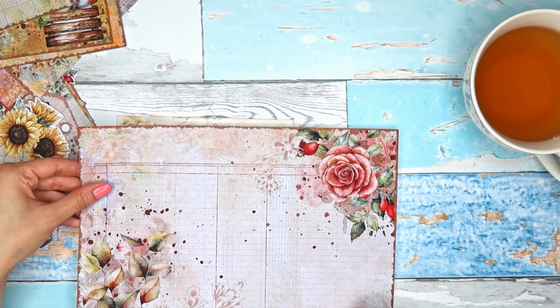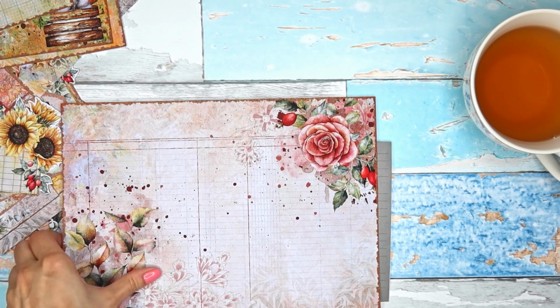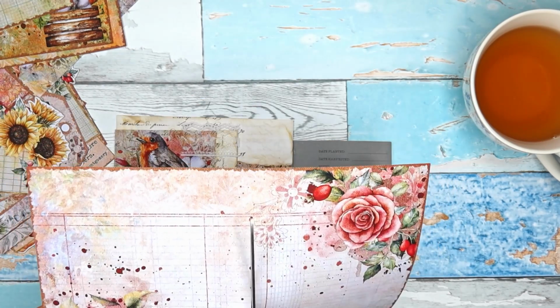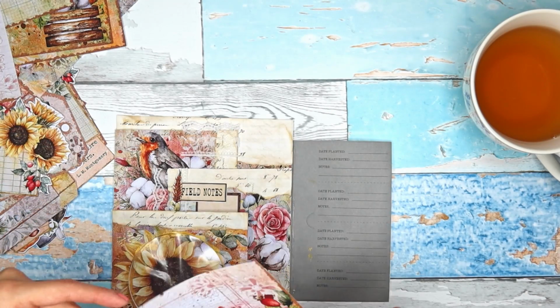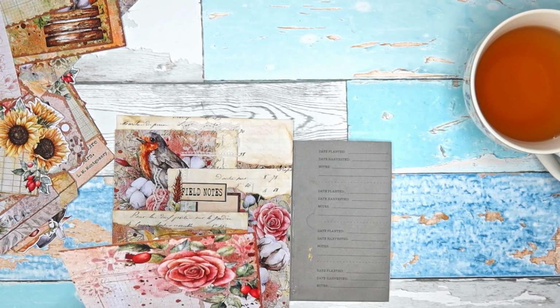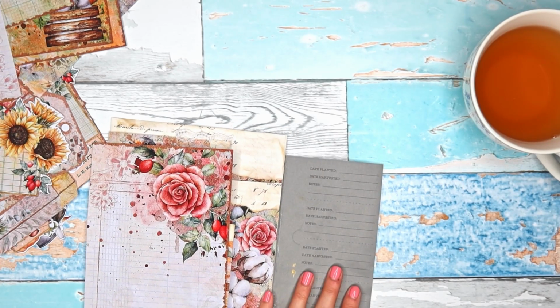We will have some of these lines, so let's just start cutting and gluing things, and then we will think about actually decorating them. So let me take my glue stick.